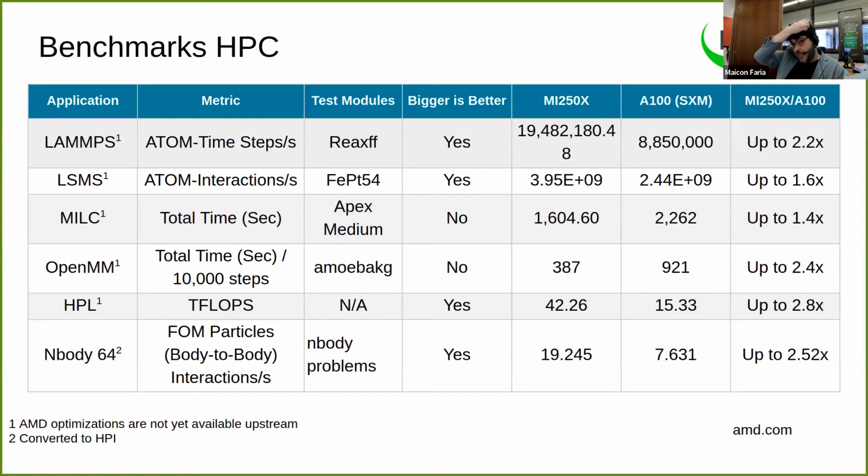Here are the benchmark results that I was talking about with you guys previously. You can see LAMMPS, which is very widely used software in the community, by people who work with theoretical chemistry, physics, and so on, and other software like LINPACK.